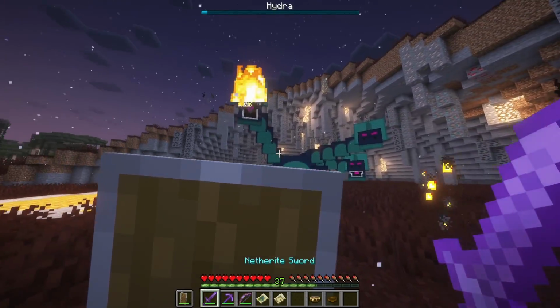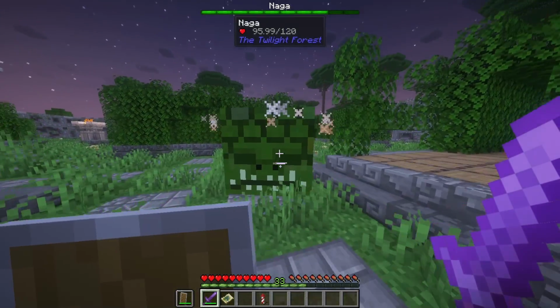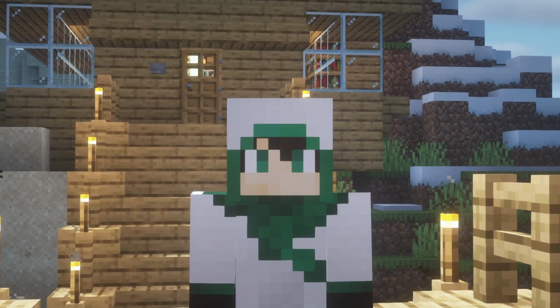The Twilight Forest is one of the OG mods for Minecraft that adds a new, magical themed dimension filled with unique biomes, structures, mobs, and bosses. So, let's begin.